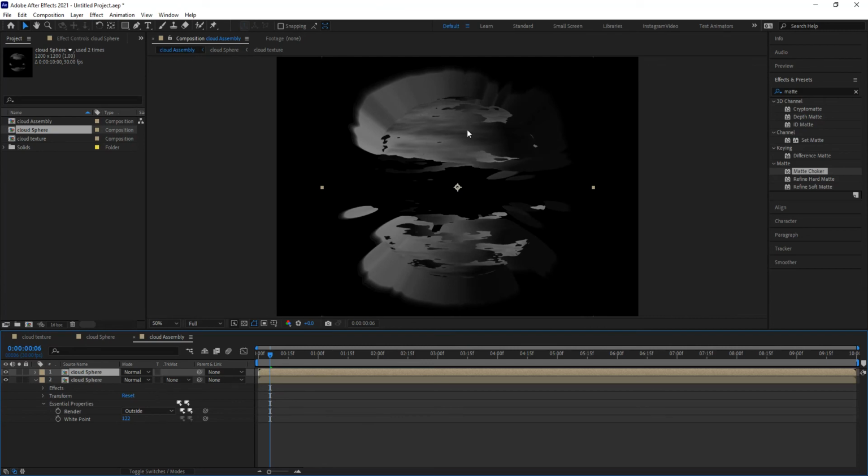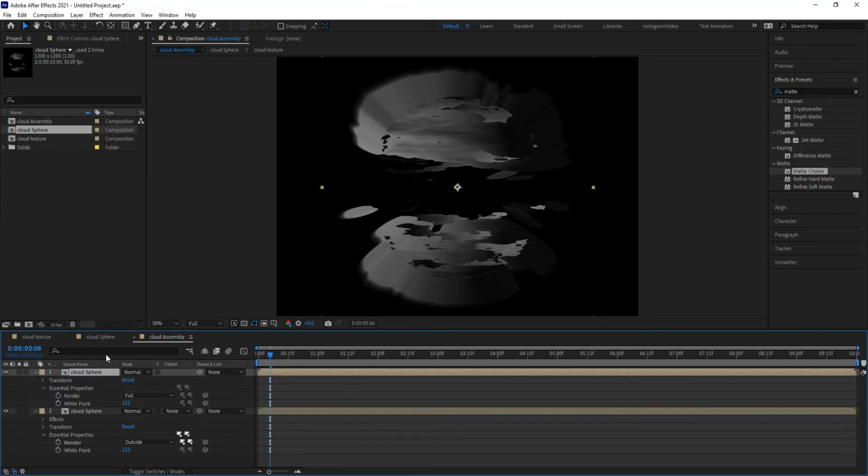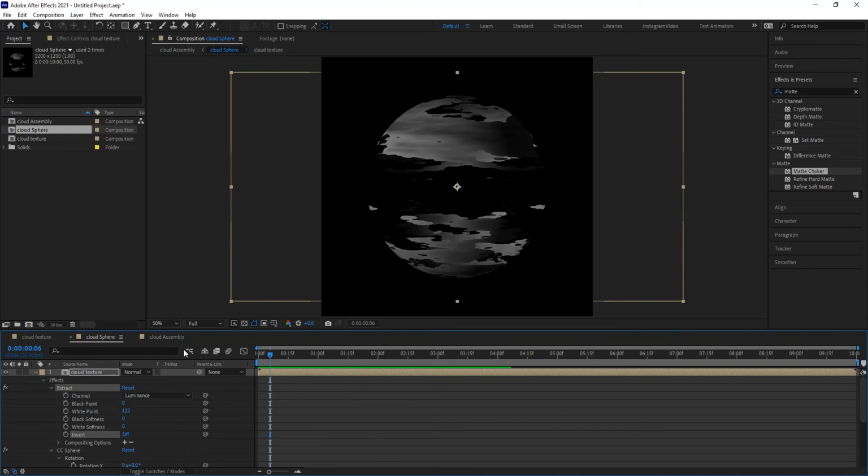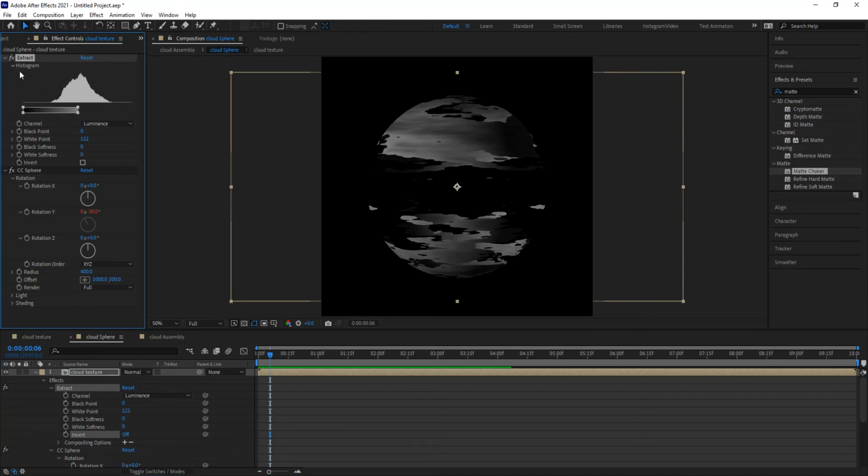So for this, what I want to do at this point is open that up and make use of all the information that was inside that particular sphere, which was controlled with a white point on the original composition under cloud sphere. Remember, we created the little holes in the clouds by changing the white point on the extract filter.